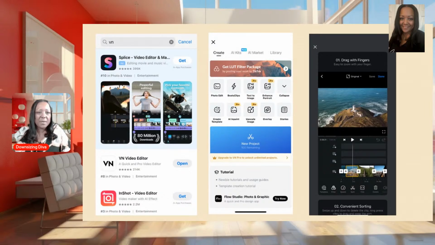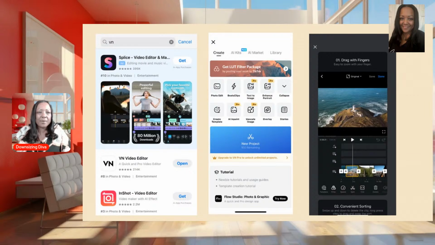But some other ones are Splice. I also wanted to show you, I'm going to go to DaVinci. I don't know if you guys ever used DaVinci. DaVinci is another one. Final Cut Pro. I've never tried that. Is that in Adobe, Taisha? I don't know if Final Cut Pro is Adobe. But I'm going to show you what the DaVinci screen looks like.